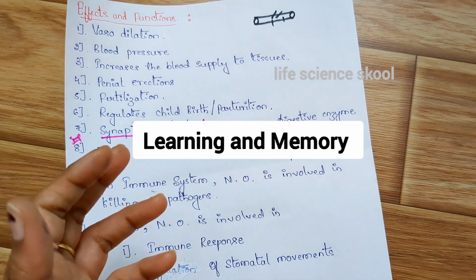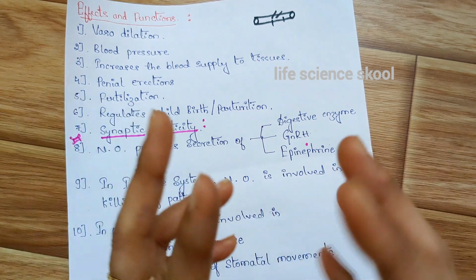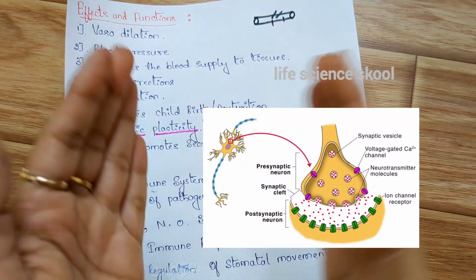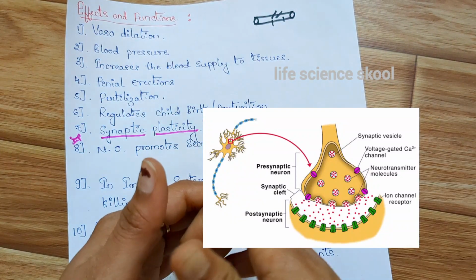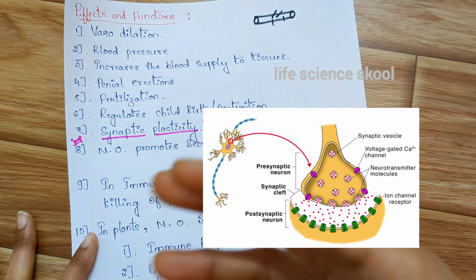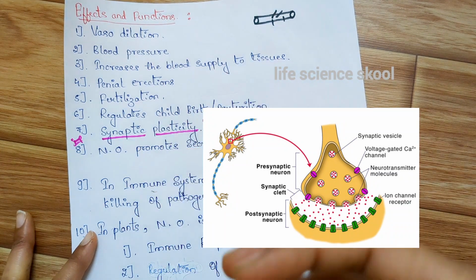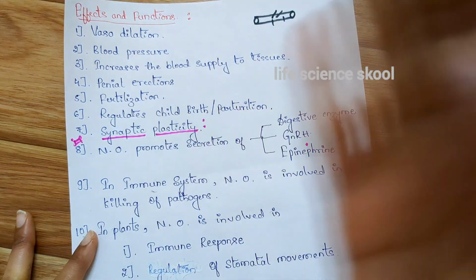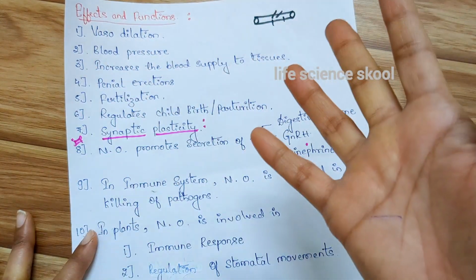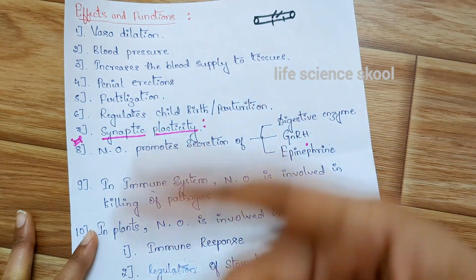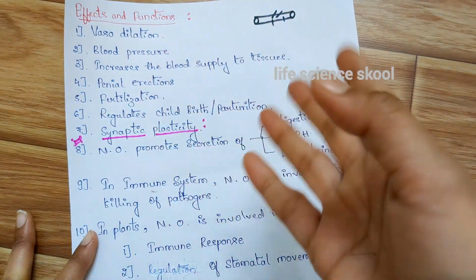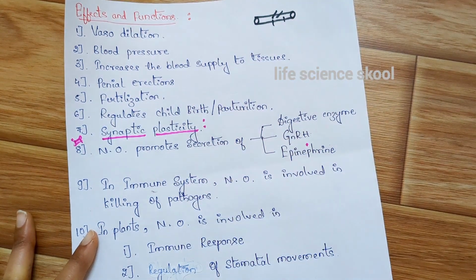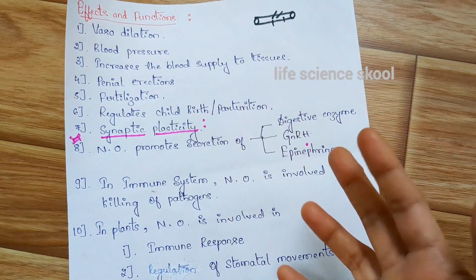Synaptic plasticity is a change that occurs at the synapse, the junction between two neurons, that allows them to communicate. It is the ability of a synapse to strengthen or weaken over time in response to an increase or decrease in its activity. Like how much you use it, or how much you disuse it. Depending on that, memory will be strong. Let me explain with an example.